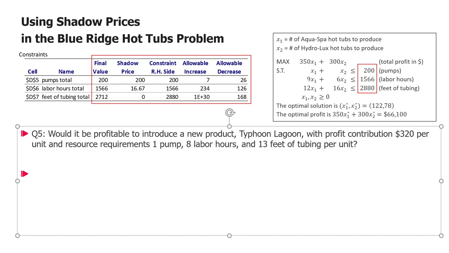So we could actually create a modified model and solve it and see if this Typhoon Lagoon would be produced or not and how many units of it would be produced. Now, there is an interesting thing we can do, an interesting analysis using shadow prices that we can do without resolving. And this is especially useful if we have, say, potentially a lot of possible products we could produce, and we're thinking, which one should we introduce from the perspective of profitability? So what I'm going to tell you is the following. Imagine if we were to just produce one Typhoon Lagoon, one of those products. What would be the gain? What is the cost?